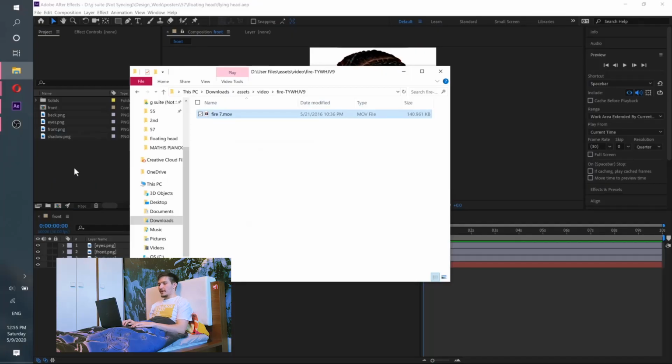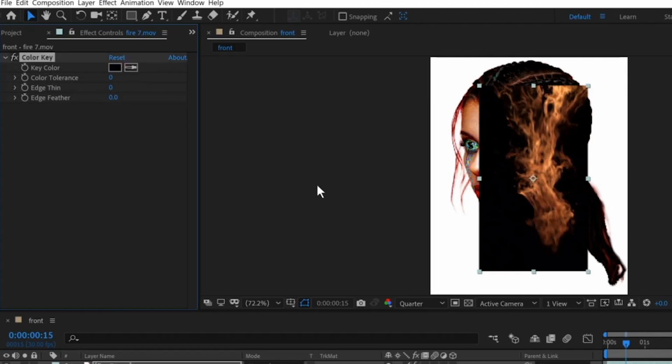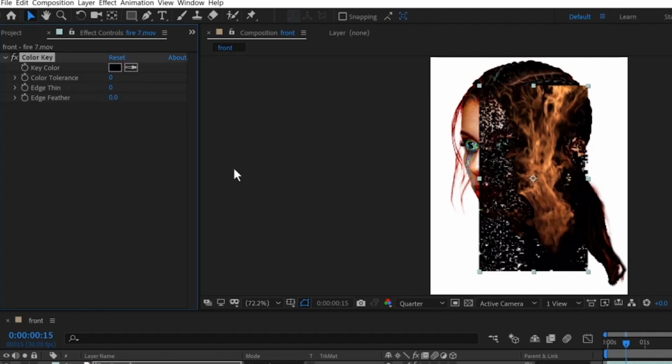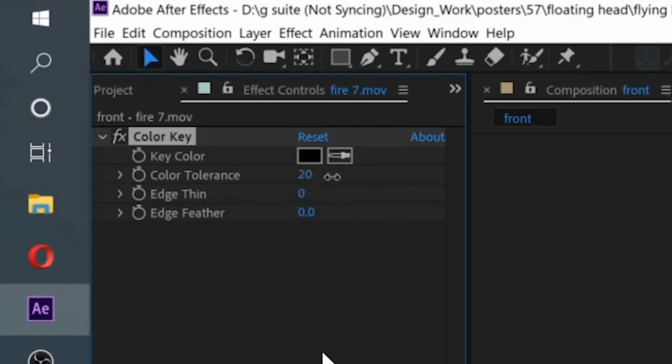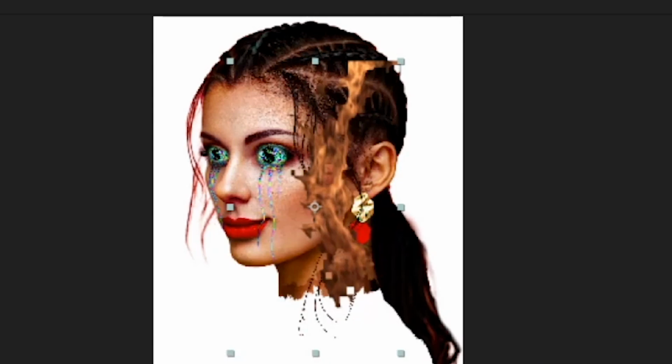So I also found a video of a fire. As you can see, I put it here, but now I need to delete the black background. For that, I'm gonna use color key, which helps you to delete any color you want from your video. So if I just select it and boom, and oh my god, this is horrible. But that's why we have all of these parameters where we can just do some quick edits and boom, we have only the fire. So in case you have a footage of you swimming in a swimming pool, you can delete all the blue colors from this video and it will look like you are swimming in the air. Too smart for you, right?